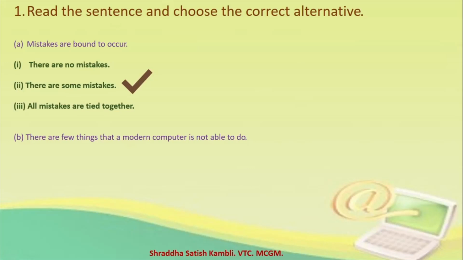So, whichever way you try to work, however diligently, however carefully you try to work, there are some mistakes which will happen, which may happen. Okay, so you should always consider that. It doesn't mean we are not good at our work, but sometimes human beings do commit mistakes. Let us go to the next sentence now here.